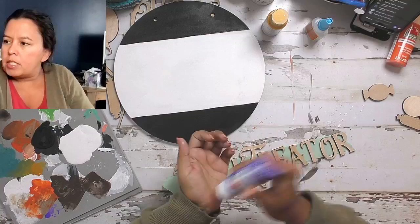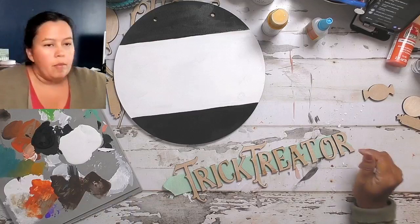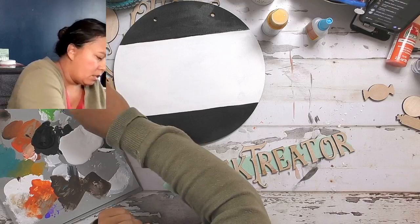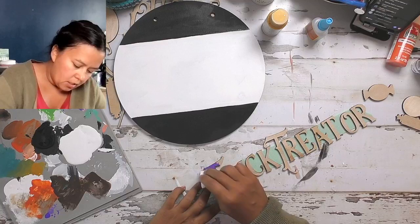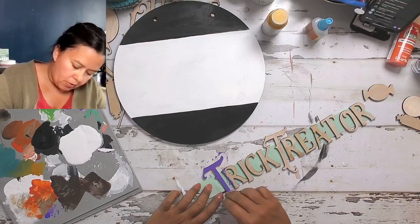We did the porch leaner in purple, and that turned out really great with some lime green. So we might have to incorporate some green and orange in maybe the candy pieces. All right, I'm just going to use a makeup sponge here to paint these letters. It makes it really easy to just dab on that color. It also helps keep the edges nice and clean so I don't have to try and paint those.